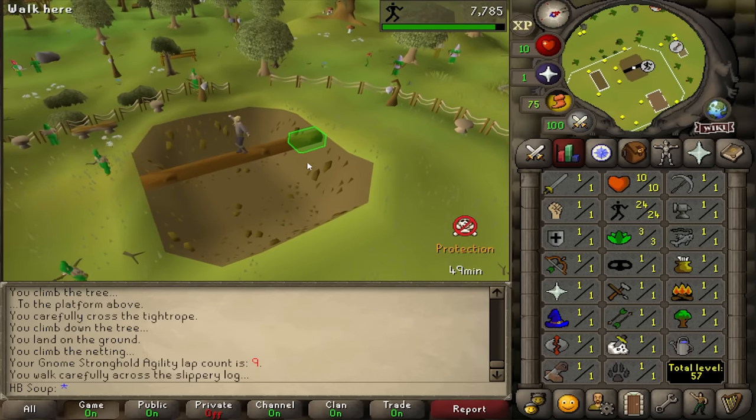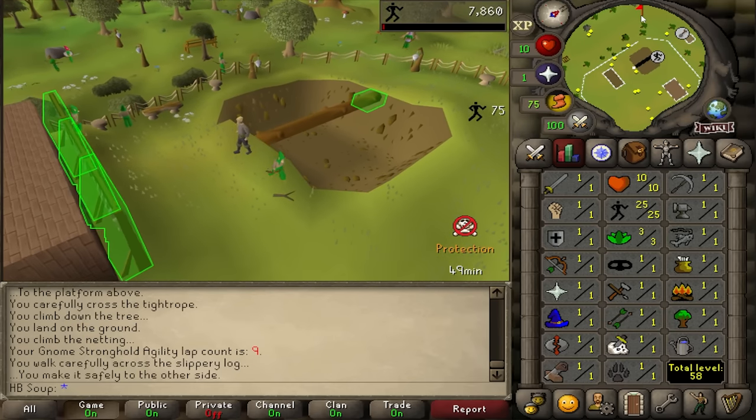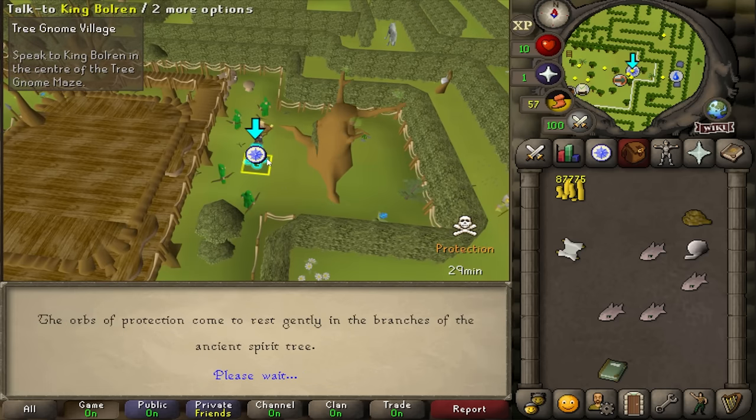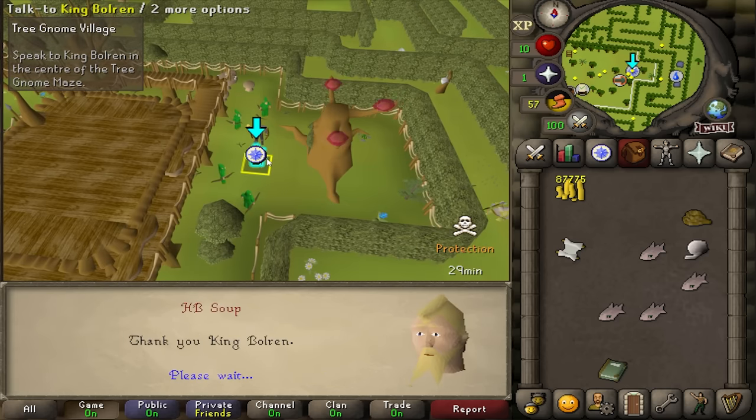Up first, 25 agility at the Gnome Stronghold core since we needed to start the Grand Tree quest. After starting the quest, we need to head down to Hazelmere near the Tree Gnome Village area. So while we're down here, we might as well complete Tree Gnome Village.